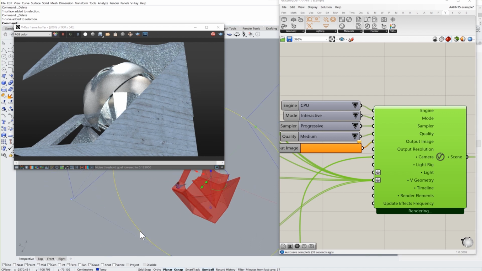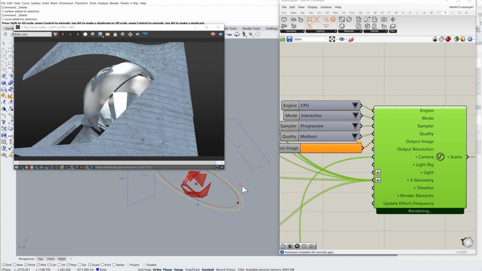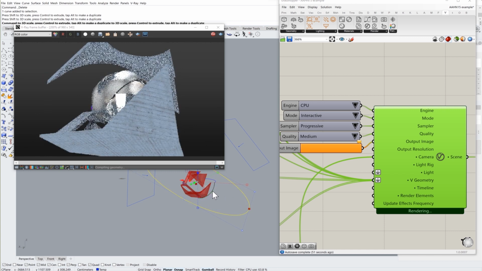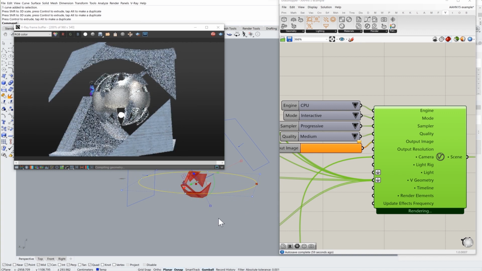So I will increase the size of my camera path. Just scale it up basically. Like that. Maybe I shouldn't rotate it that much. Yeah, that's good.